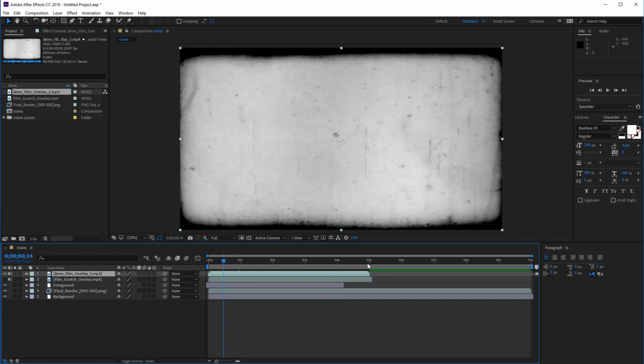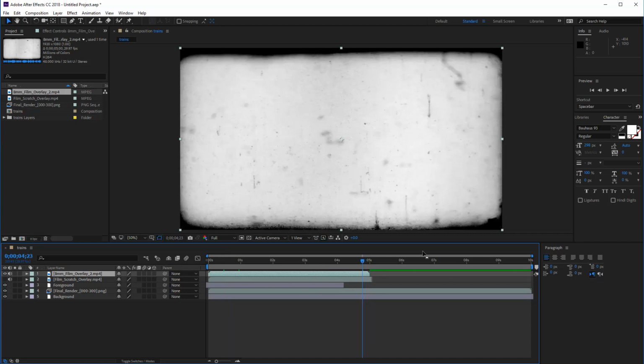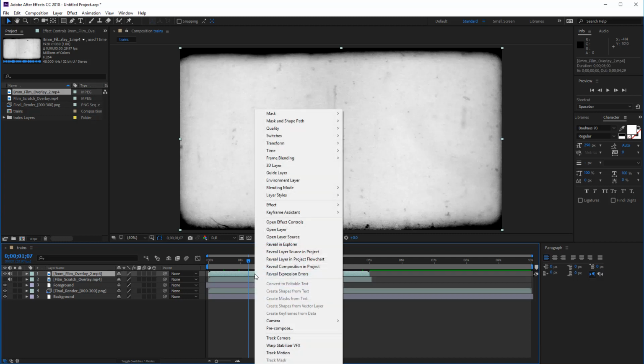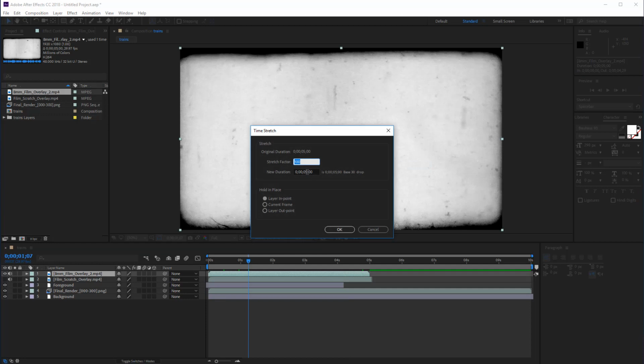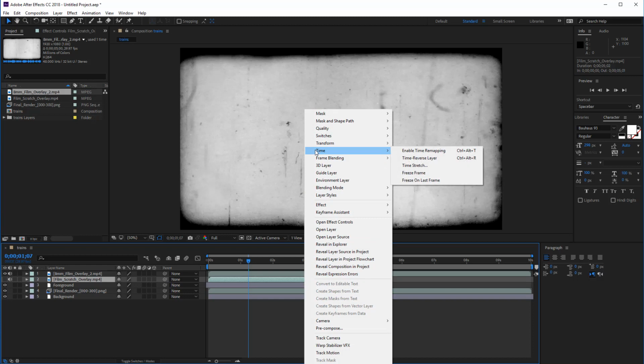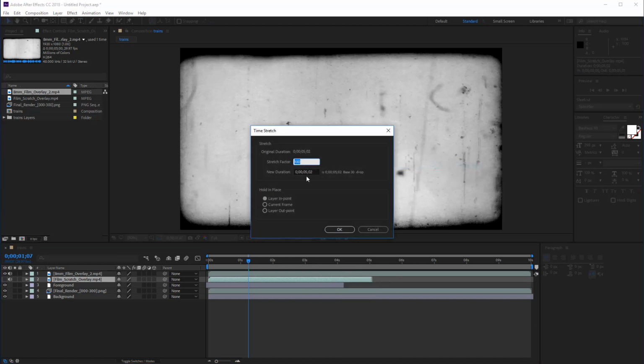What I'm also going to point out is that they don't last the entire length. What? Yeah. So they go by kind of fast. So since this is film, I could slow this down. How? Well, right click on either one of these two, and you're going to go up to time, and you're going to choose time stretch. And what this does is put it in slow motion. And all you got to do is set your duration to be 10. And that's absolutely fine to cut these in half. I'm going to do it for both of them because I'm eventually going to show you both.